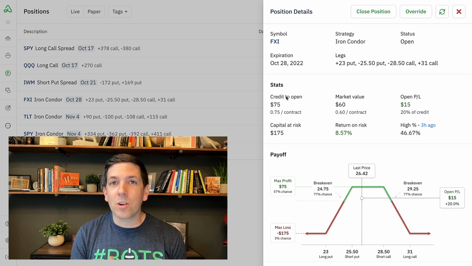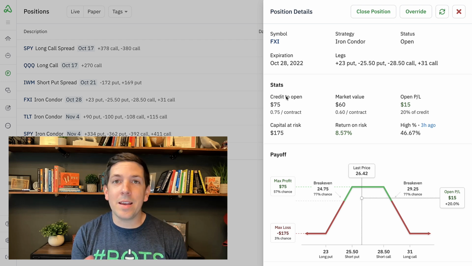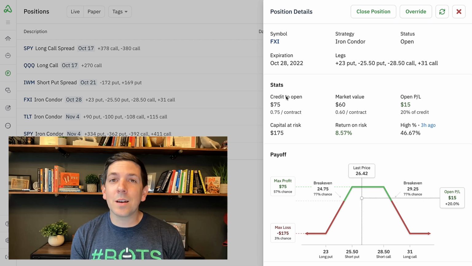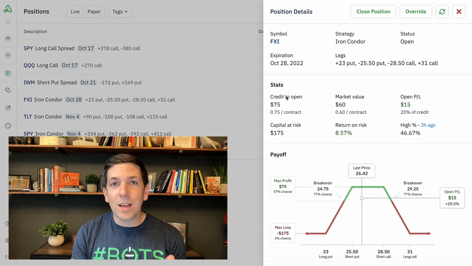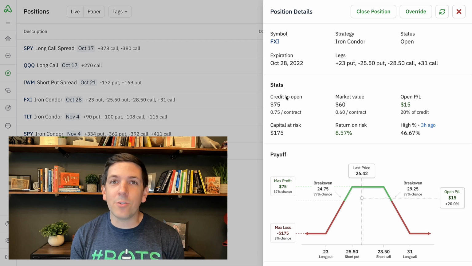And I know that I've always struggled with trying to understand, like, where is my position? Am I out of the money? Am I in the money? Am I in the right spot? And maybe the premium just hasn't come in yet on an iron condor. So these interactive payoff diagrams, I think you guys are gonna love. We would love to hear your feedback on them and continue to iterate as we continue to build the platform.